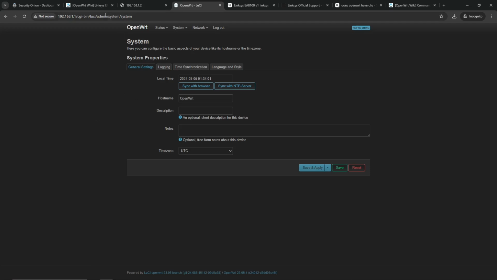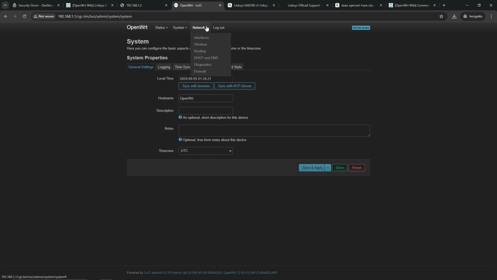Another thing that you might want to do is obviously change your host name here, and the time zone too. This is important for logging. In my case, I believe that it should be UTC. Obviously, aside from my Windows machine, all other servers are going to be on UTC, so there's a standard time format for when you're reviewing logs.